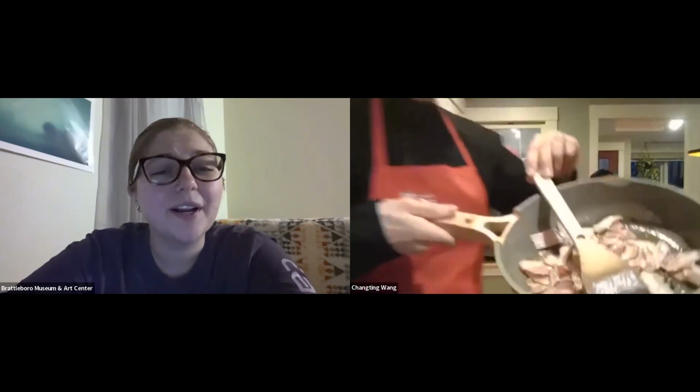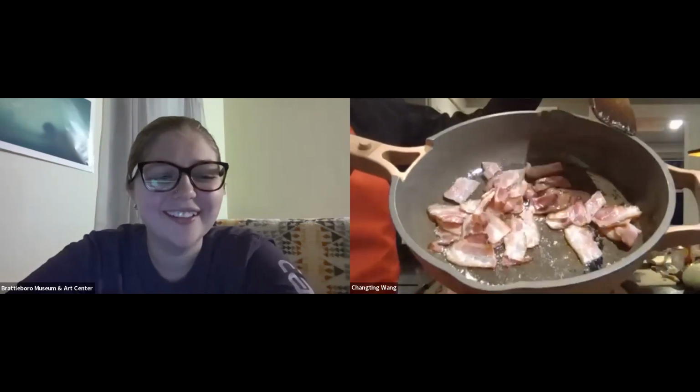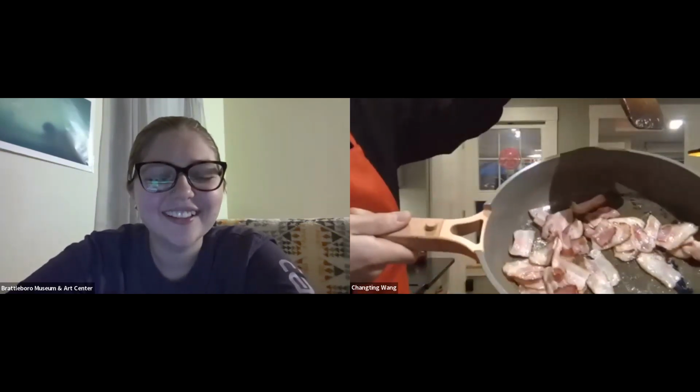So now the bacon, I see the oil coming out, and then now I'm going to start adding all the garlic. Should we show them how it looks before we add it? Okay, sure. Yeah, a couple of people want to see it in the pan. Not totally browned up, but just about getting there.